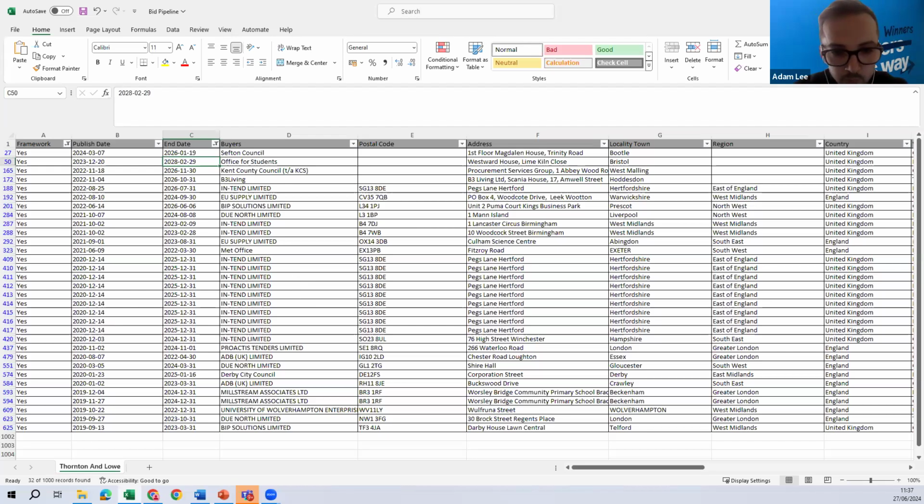And then obviously having an idea of the time frame is making sure that some of these frameworks aren't going to be a surprise to you when they turn into a live opportunity that enables you to bid.